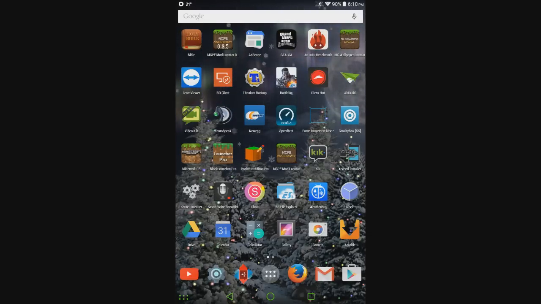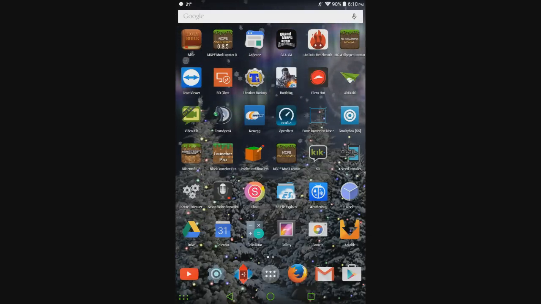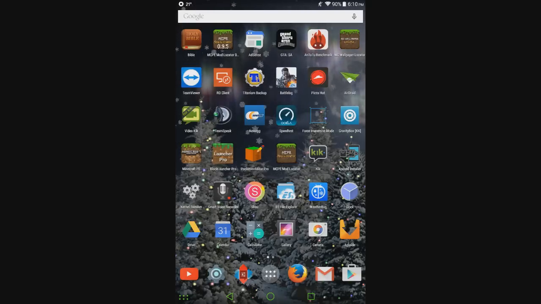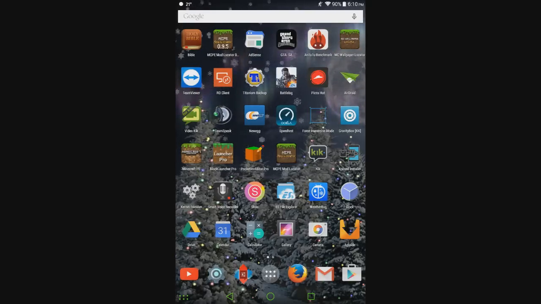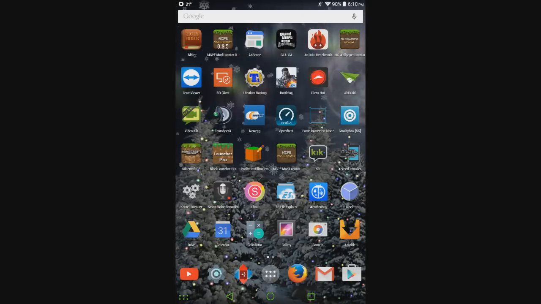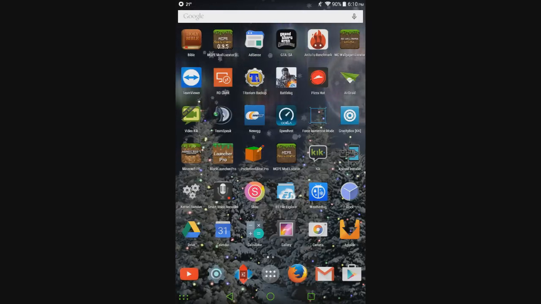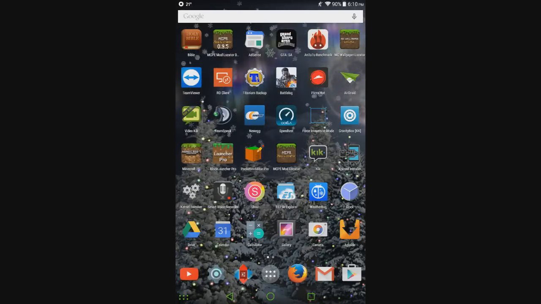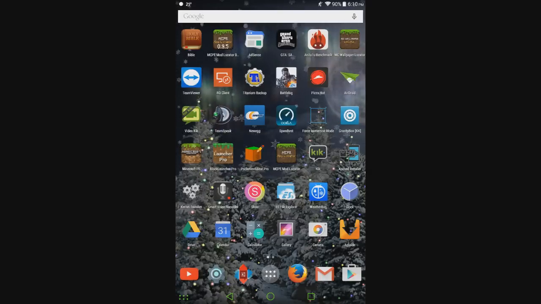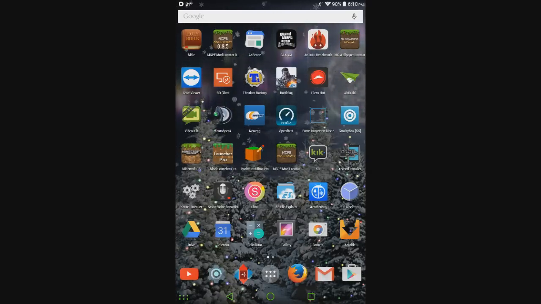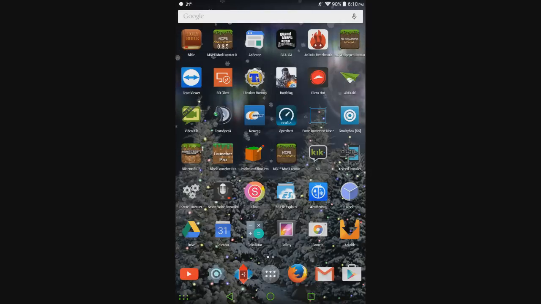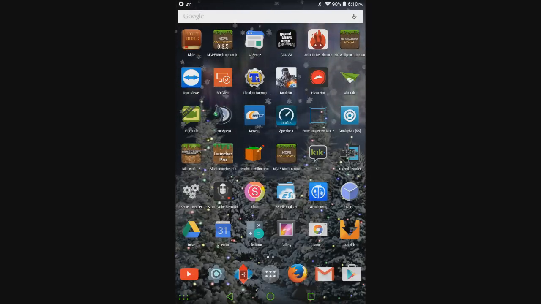Being the developer of MCPE mod locator, it's important to me to make sure that everybody knows how to use the app and can get around it just fine. The other day I was searching MCPE mod locator on YouTube, and one of the pop-ups that came up was "how to use MCPE mod locator." That means a lot of people have been searching that recently, so I thought, I need to make a video to help people understand exactly how it works and how to use it.